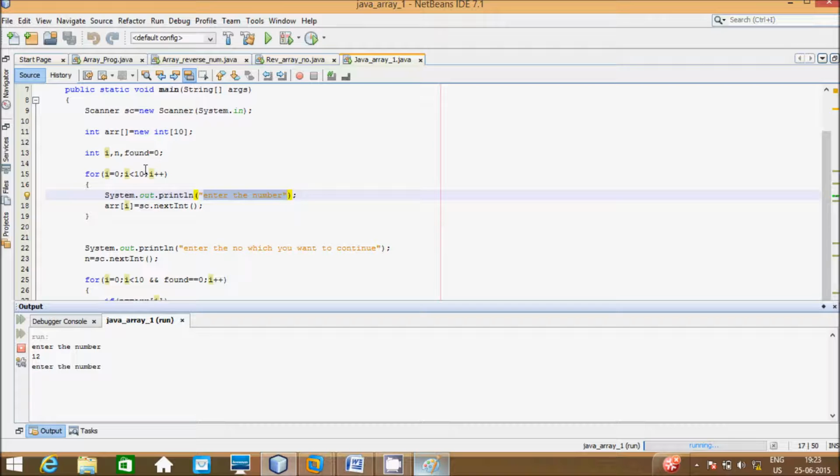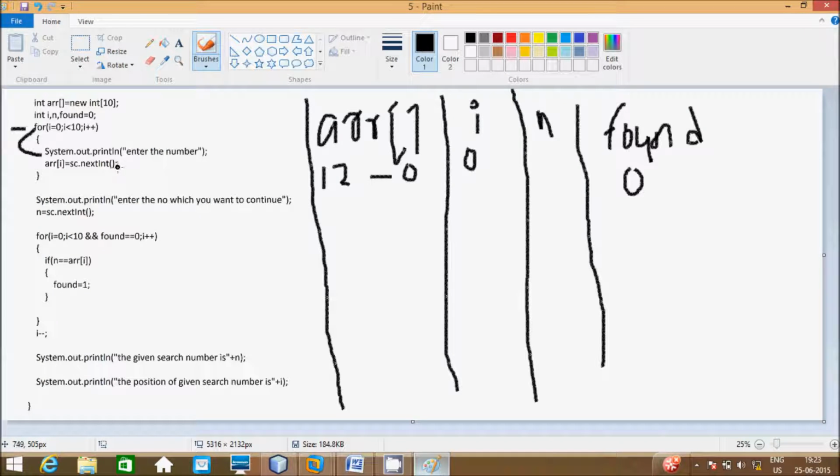It checks the condition 1 less than 10, the condition is true, then it comes to System.out.println, enter the number, and again prints the message. I enter the number, and here I am going to give 13.